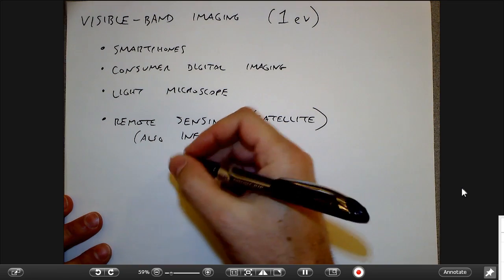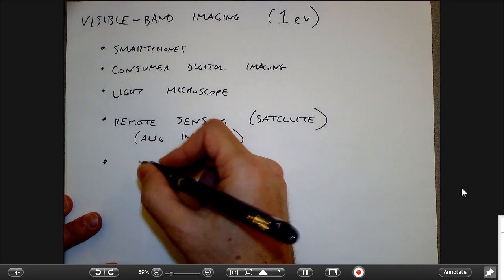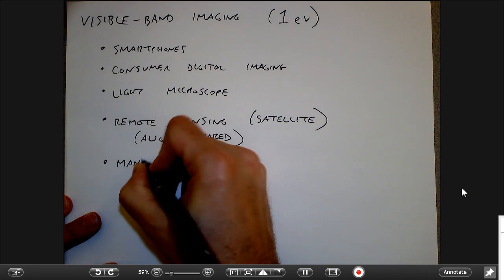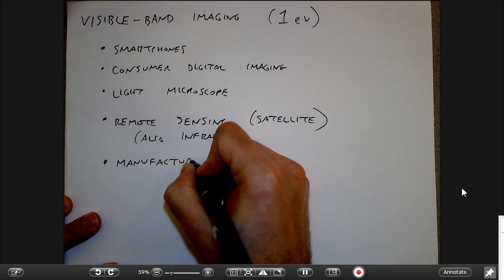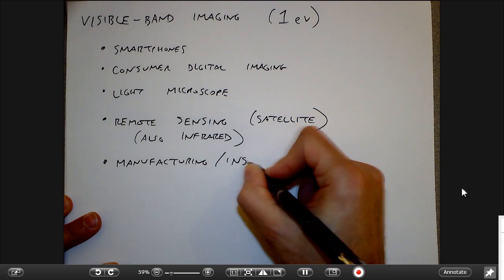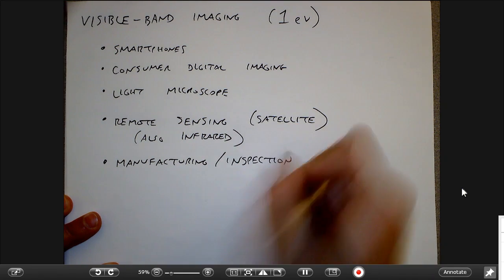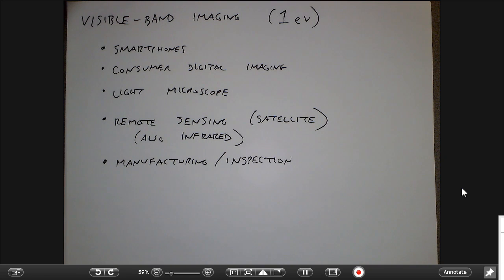Certainly there's lots of visible band imaging in things like manufacturing or industrial inspection. You have conveyor belts with cameras that are making sure that the stuff going under them is appropriate. That happens constantly in industrial inspection. And we've got some visible imaging of this sort going on in the CATS Center here at RPI, the Center for Automation Technologies and Systems. There they know a lot about machine vision in the context of monitoring some sort of industrial process.